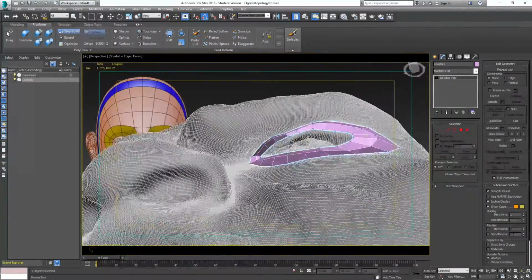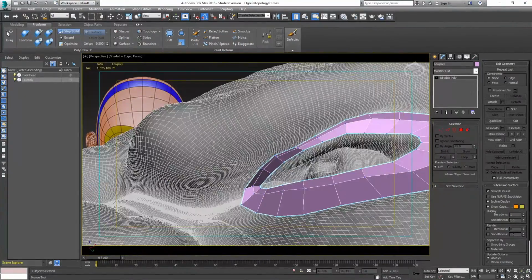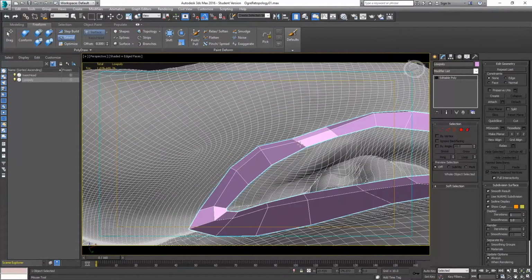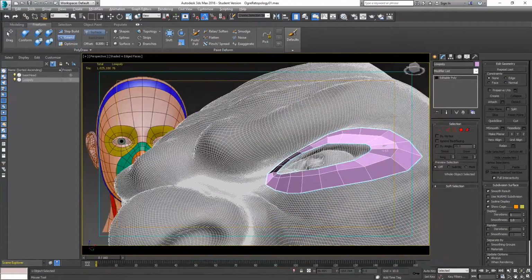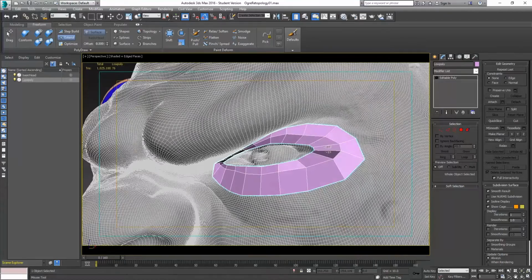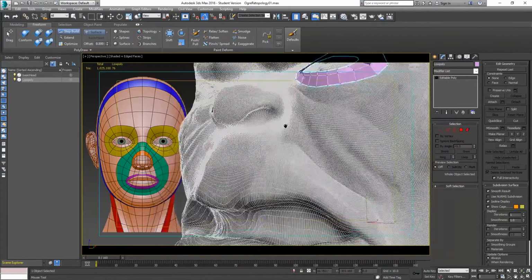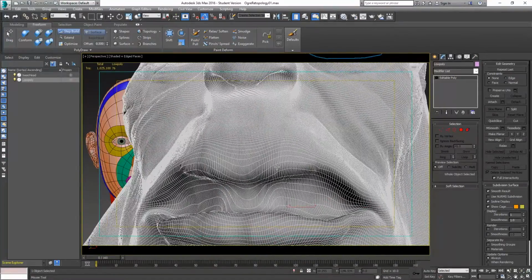Okay. So we can kind of see what we have going on there. We can come back in and start making adjustments, you know, if we need to pull these areas back a little bit. Pull those back. Like that. All right, so now I can just kind of keep working this way. Or I can go to step build and I can start working on another area. So I want edge loops also to come around the mouth.